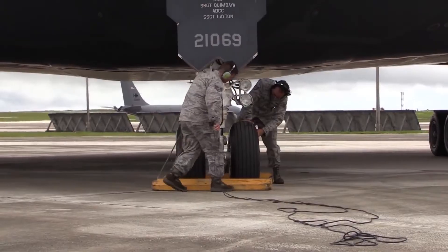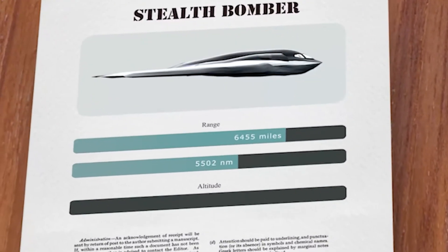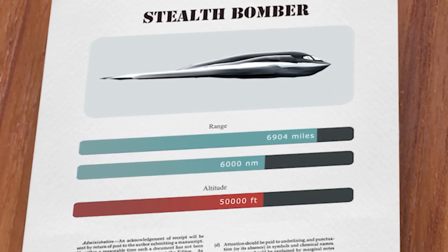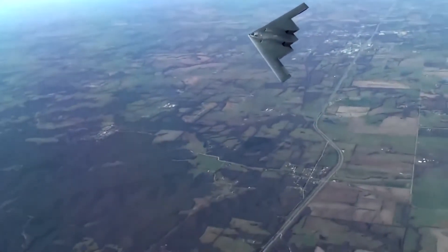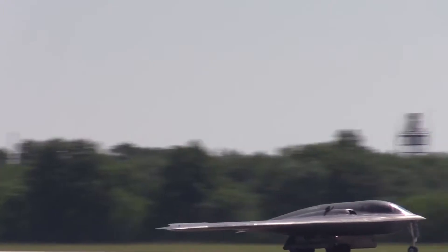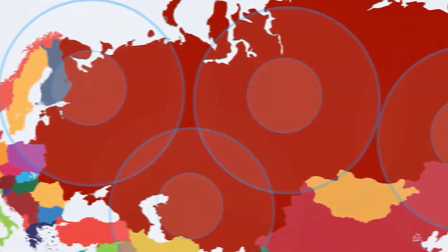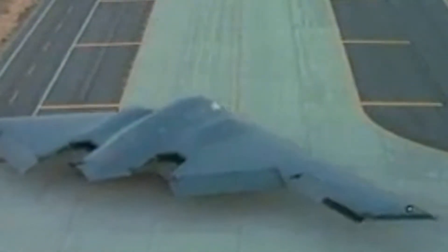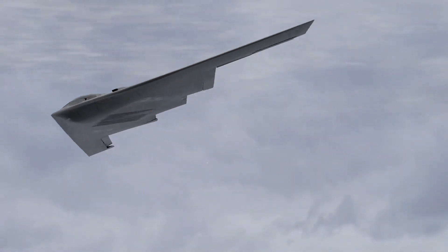But this meant creating a bomber that could deliver nuclear weapons undetected inside enemy territory. The bomber would need incredible range and fly at high altitudes to avoid Soviet radars. Despite immense funding from the US Air Force, proposed designs for a stealth bomber involved heavy engines and large bodies that would easily be detected. It was conventional knowledge that a bomber with these requirements had to be large and bulky to carry fuel and necessary parts. But the B-2 was different — it promised to revolutionize how we fly aircraft as a whole.